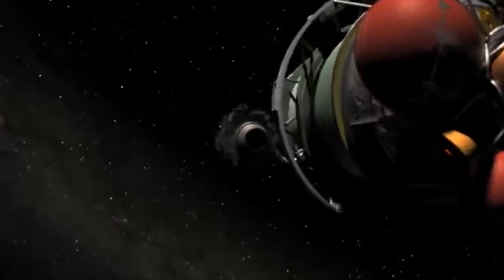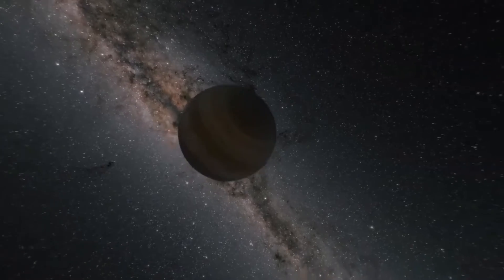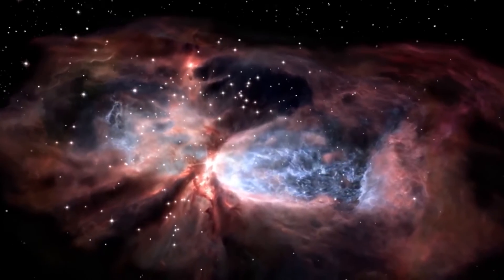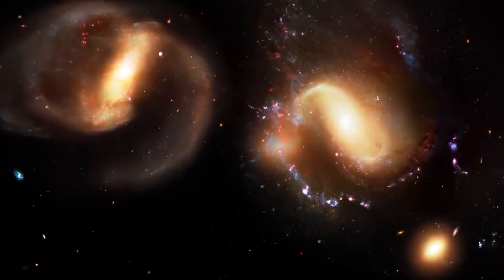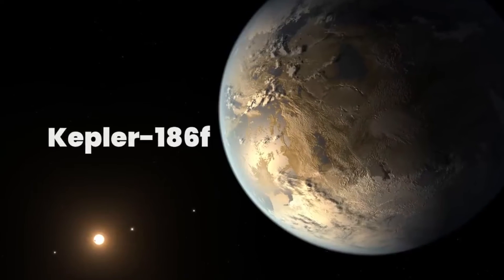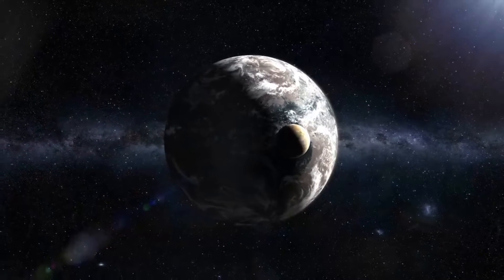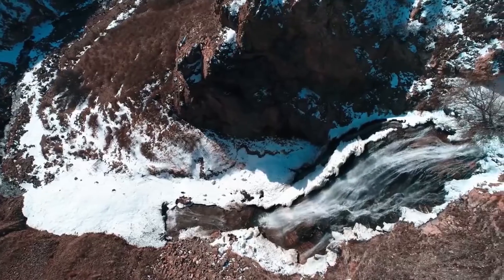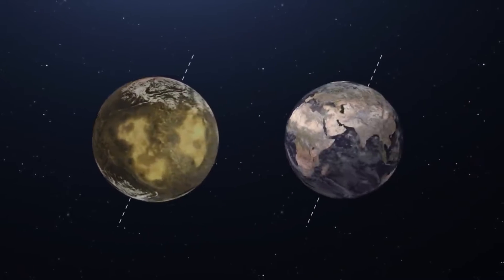The Kepler telescope also discovered other planetary bodies known as extrasolar planets. Detecting extrasolar planets is an entirely different complex task that comes with its own difficulties. Hence, scientists made sure the cameras installed on the Kepler telescope were extra-sensitive, and this paid off as it literally led to the discovery of the first potentially livable exoplanet known as the Kepler-186f. Located about 500 light-years away, this unique exoplanet is rumored to have seasons and a climate that mirrors that of Earth. Further research also shows that Kepler-186f has a similar spin and tilt as Earth, which fuels suggestions that the planet supports life.